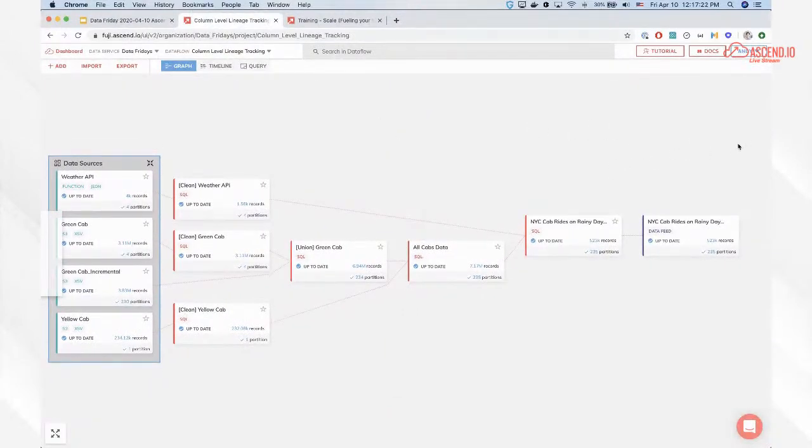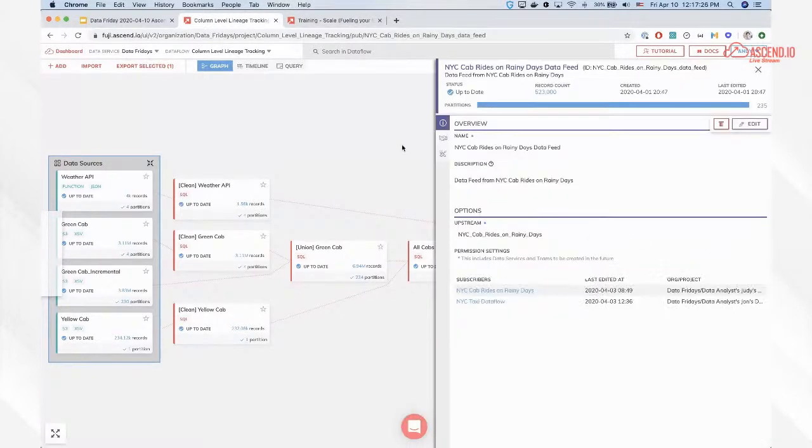So, as a data engineer, once I'm done, I would just publish a data feed here. Essentially this creates a logical flow and tells everybody else inside of Ascend, and even whatever integrations we have outside of Ascend, hey, my data is ready. It's ready to use, ready for anyone to explore, and anybody else can subscribe to it. So I'll first go over what happens inside of the Ascend platform itself.